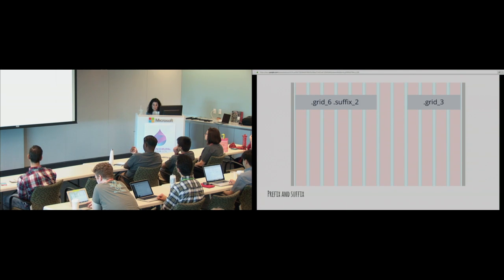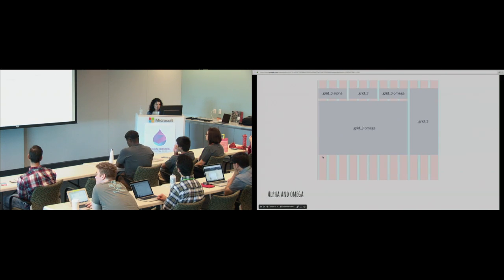They create negative space and leave blank space before an element using prefix and after using suffix. So in this example, I have grid 6, suffix 2, leaving 2 spaces after. It's pretty easy.